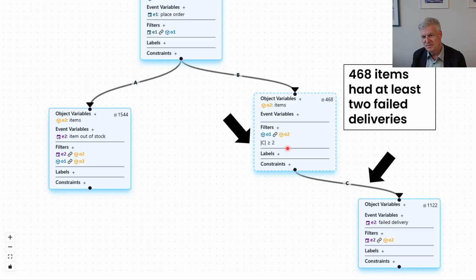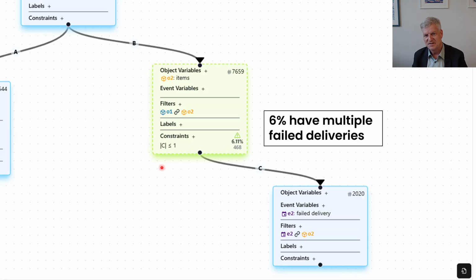So what this is expressing is that 468 items had at least 2 failed deliveries. And so before they were delivered, there were 2 attempts to deliver that were unsuccessful. So here you can see how we can use these child boxes in the parent box, focusing on things like cardinalities, etc.